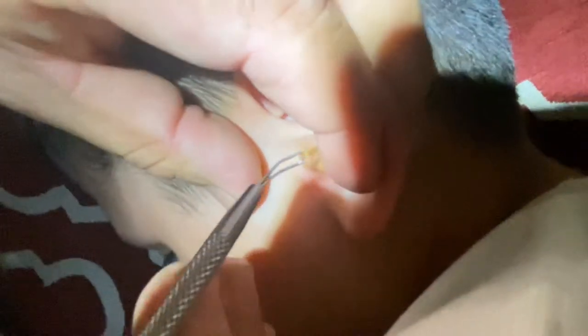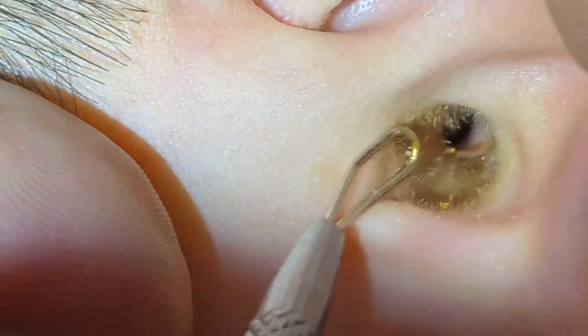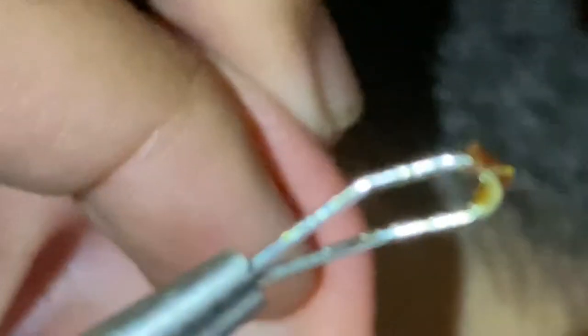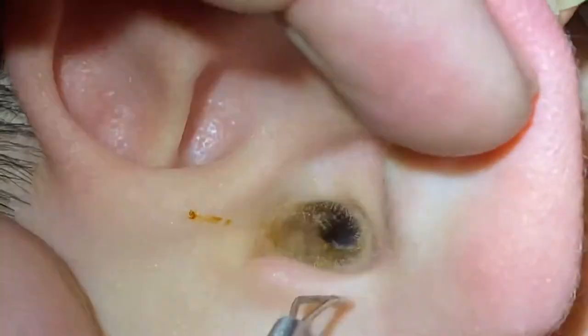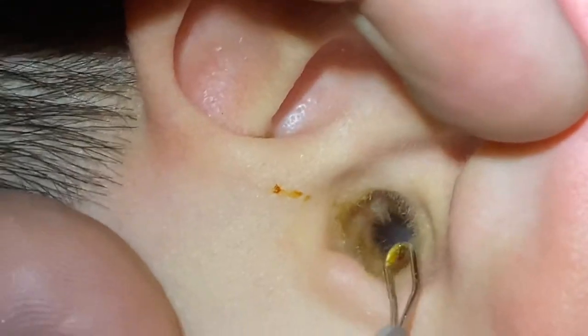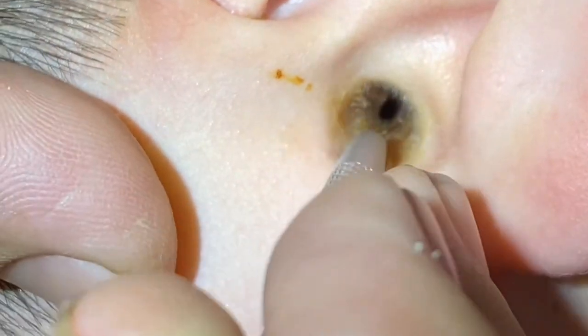Let me zoom in there — I think it's clean actually, almost. Wait, I see something back there, look at this. There's a little piece of ear wax on your ear, right here. Is it a big one? No, it's kind of like — yeah, that can be cleaned up later. Let's see what's in that ear. It's kind of gross but not too much actually — look right here, I'm zoomed in so people can see.